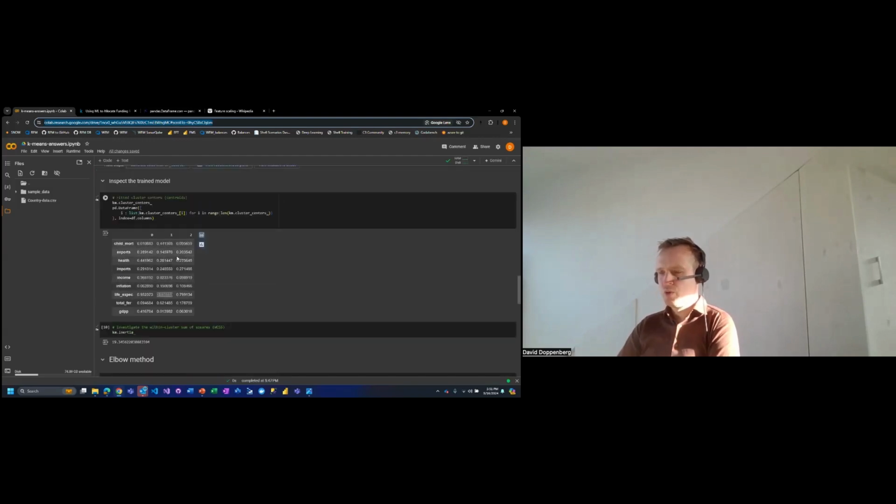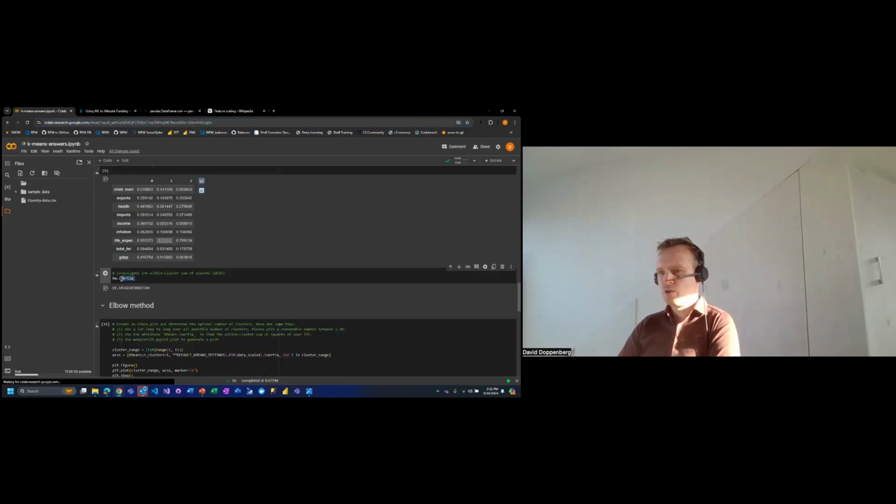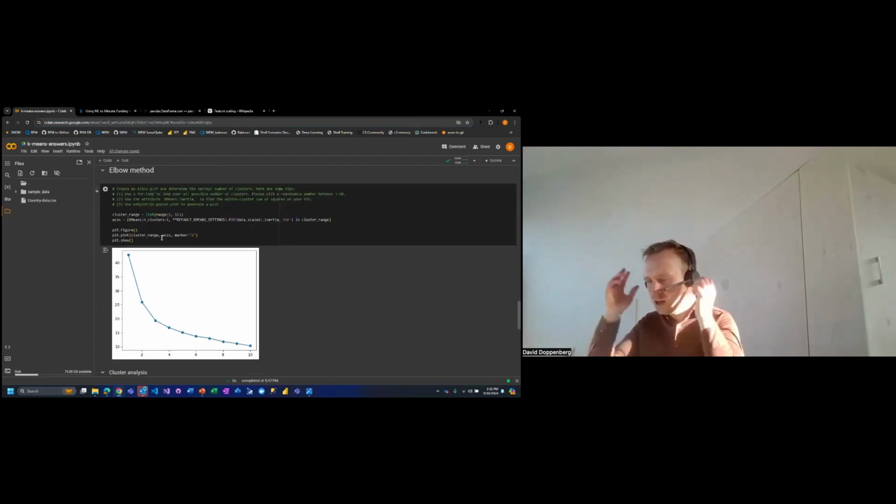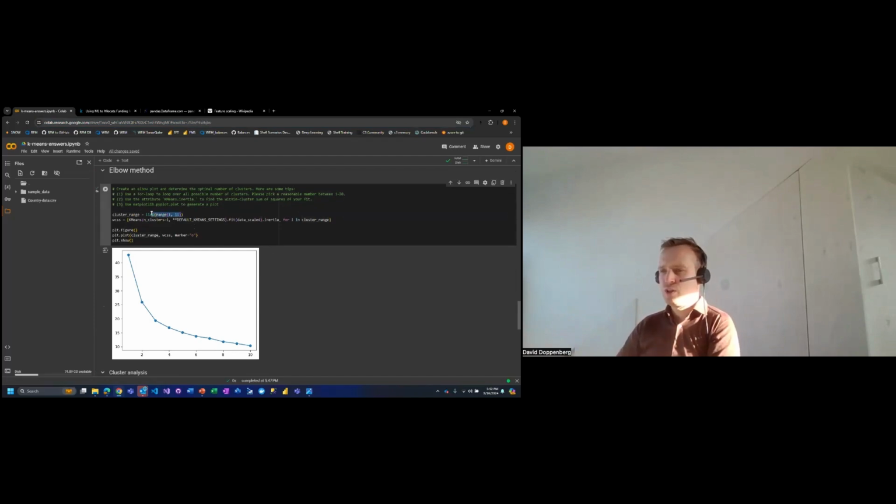Basically, from these numbers, we concluded what we could also see on the world map. And important here, which doesn't tell me a lot, is the within cluster sum of squares, but at least the inertia that is populated on the model is the within clusters sum of squares, sorry. And that is the one that we, of course, need to look at for the elbow method. So what you needed to do for the elbow method was first, in a for loop, investigate K1 until K11.